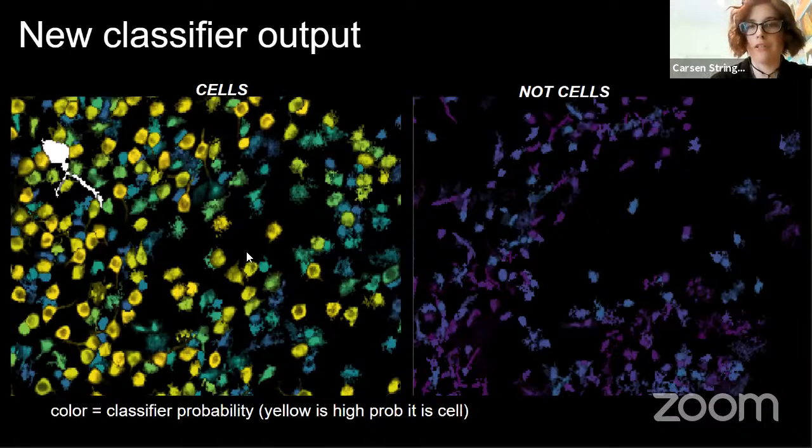So this is very much a work in progress, but it's encouraging that we might be able to train the classifier even better. Our old classifier was trained on a person labeling cells, but now we can train on some kind of ground truth, and that might make our classifier even better.